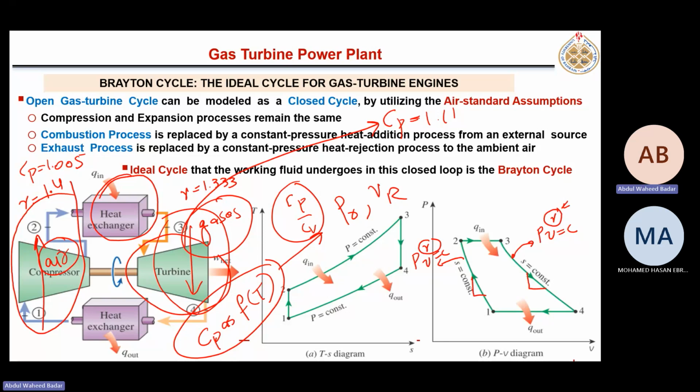Your answer will be a little different. You can see the error also because the Cengel approach is more accurate because it is accounting for Cp as a function of temperature. But I'm allowing you to use constant Cp for compression and for expansion. For turbine and combustion chamber, constant Cp 1.11, and for compressor, constant Cp 1.005, or gamma is 1.4. Here gamma is 1.33.